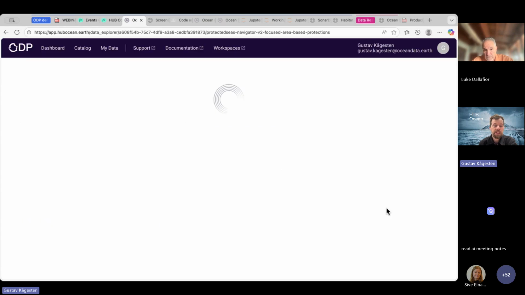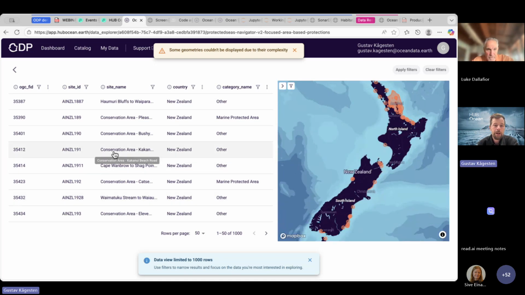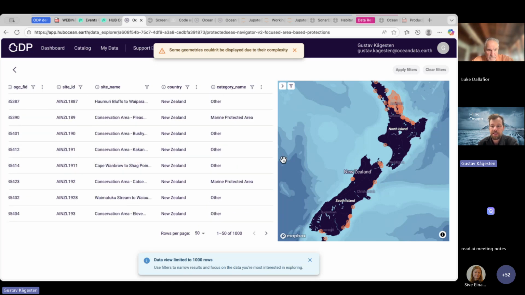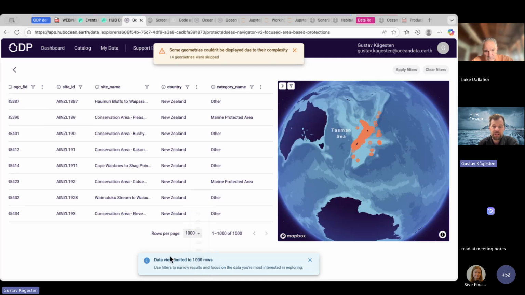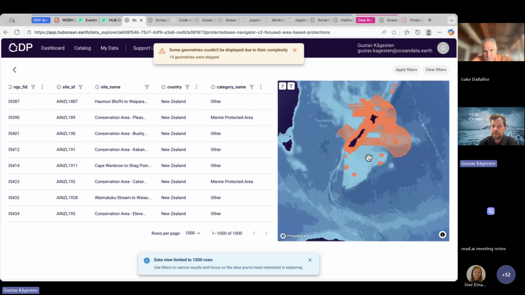So you can explore this table. It might take a second or two because this data is fairly large, and it also depends on your own internet connection to a degree. So what you see then is you have the ability to go inside this data, and we can do a bunch of filtering operations. And on this page, you can choose to see up to 1,000 features inside that data. Protected seas have 20,000 features, so you don't get to see them all in this view of the Map Explorer.